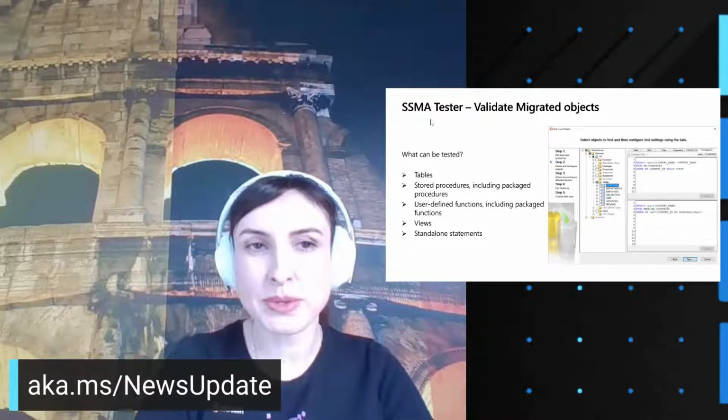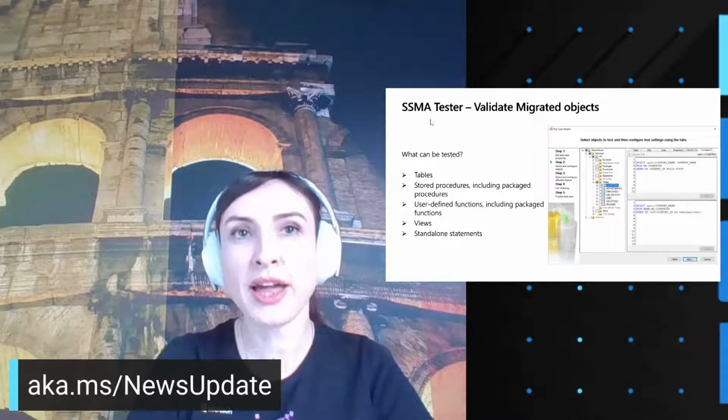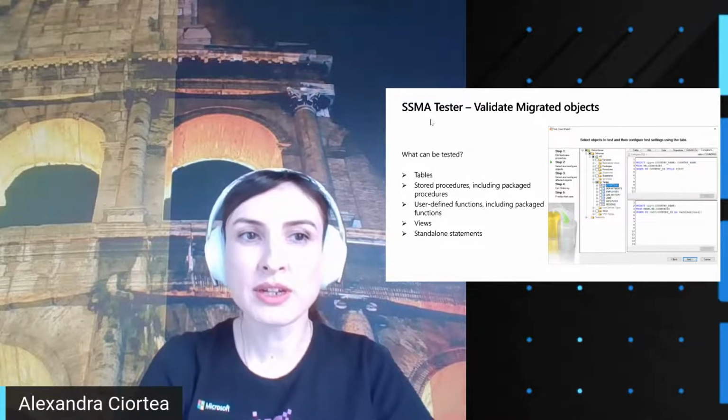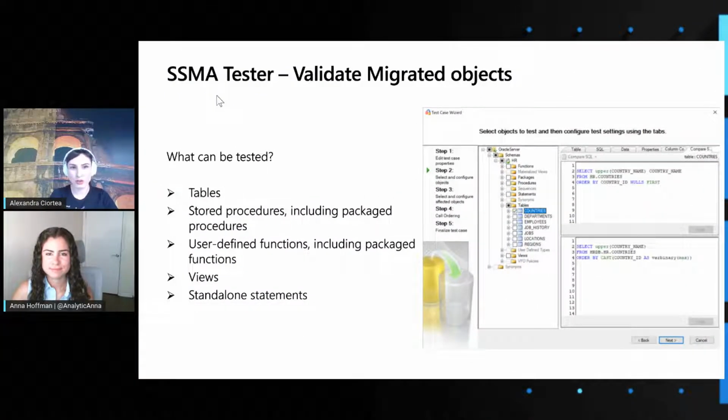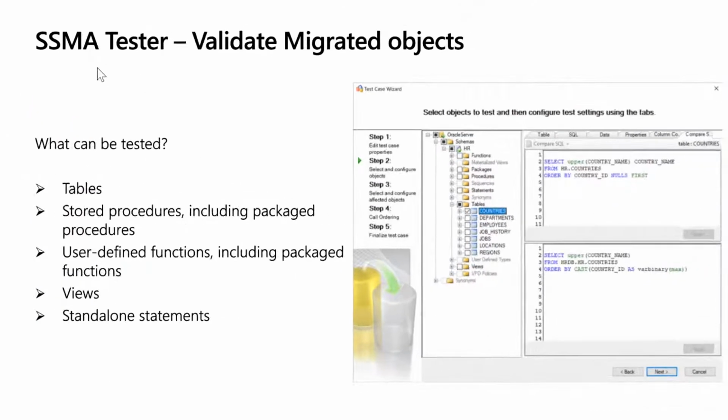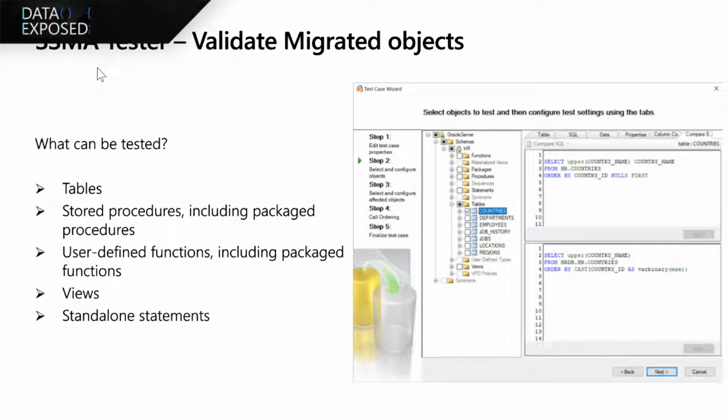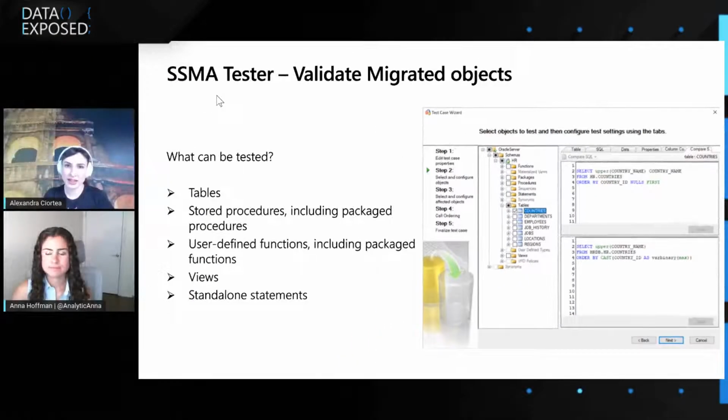The tester itself has been on the market for a while, but it had 2 major limitations. One was related to the fact that it was available just for SQL on-prem targets. And the second one was related to the fact that you had to deploy some extension pack on the SQL side in order to run the validation. Well, with 8.19, we removed all of those blockers. So now the tester is available for Azure SQL DB and SQL MI, and also you don't need to install any extension pack. All the logic behind has been moved on the client side.